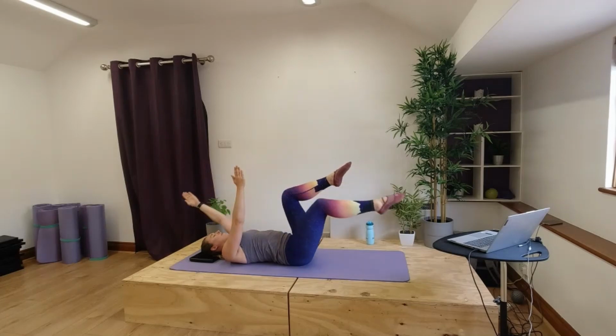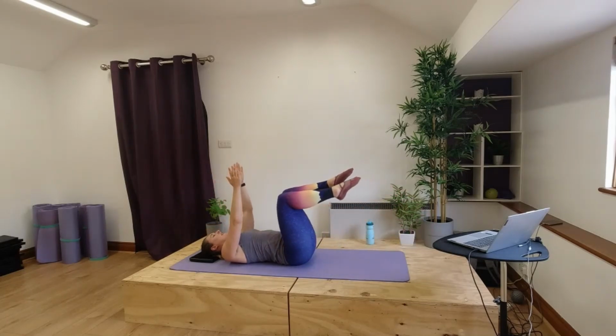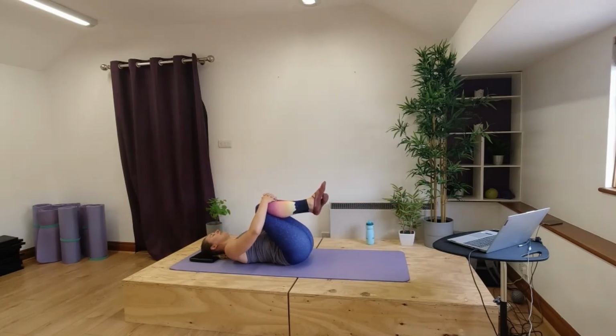And then when you've done those last few, if you bring your knees into your chest, hug your knees in with your hands and give your back a stretch through. Just take a little breather.